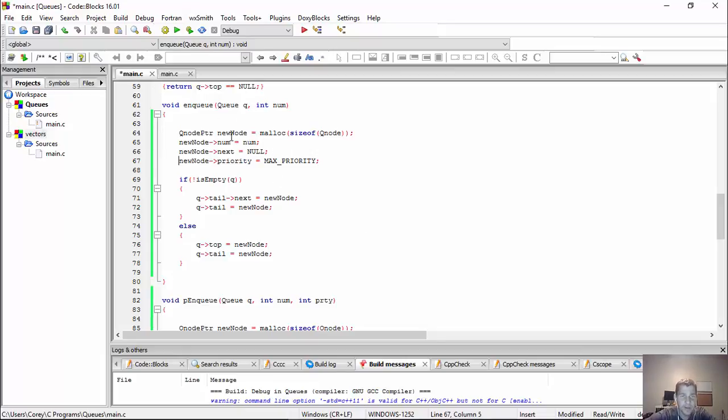So, for enqueuing, it's exactly the same as before, except when we make our new node, they put in the number, so we just make a new node that we free up the size of a node for, because it's a pointer, so it doesn't automatically have any memory for it. So if we try to just automatically set new node num, and so on, we'll get an error. In fact, it won't even throw you an error message.